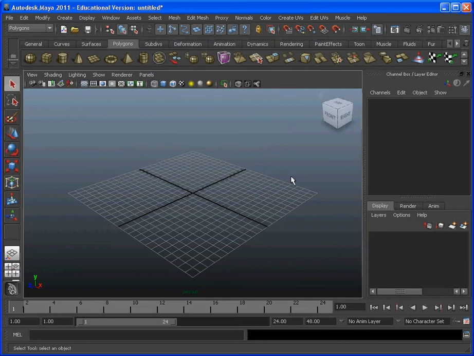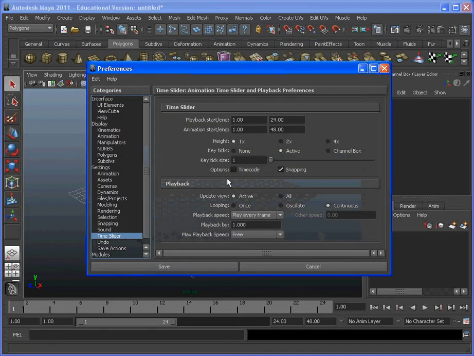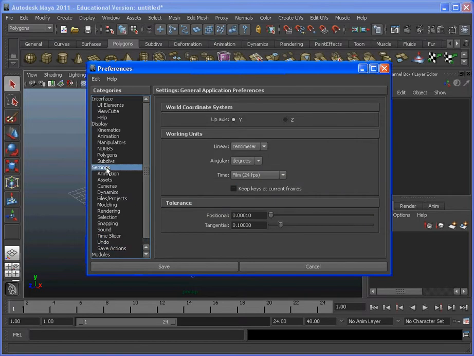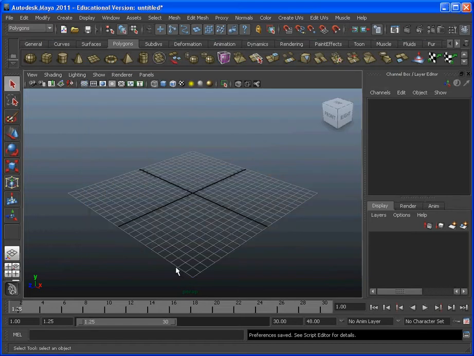The next thing you need to make sure of is you need to go down to the Animation Preferences icon, which is down here in the corner. Click on that. In the pop-up window that shows up, click on Settings. In the Settings tab, we need to make sure that we're at NTSC, 30 frames per second. We aren't doing any animation for this project, but still it's good to make sure that this is set. And it's good practice for any project to make sure your working units are what they're supposed to be. Once we've changed that, we need to make sure we click Save so that it stays changed. And now we should be ready to begin modeling the Phantasm Ball.